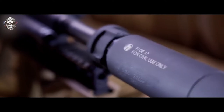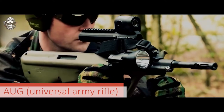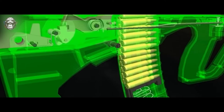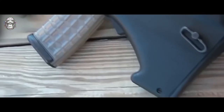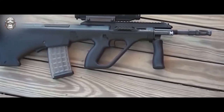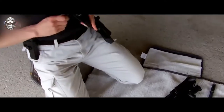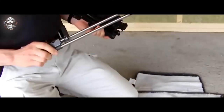Let's start with the AUG – Universal Army Rifle, which in practice has proved to be both durable and versatile. Some of its competitors are already being withdrawn from service, but there is no talk of replacing the AUG. The Steyr AUG automatic rifle is one of the first mass-produced bullpup assault rifles, where the trigger and pistol grip are placed in front of the magazine. This reduces the overall length of the weapon with the same barrel length.